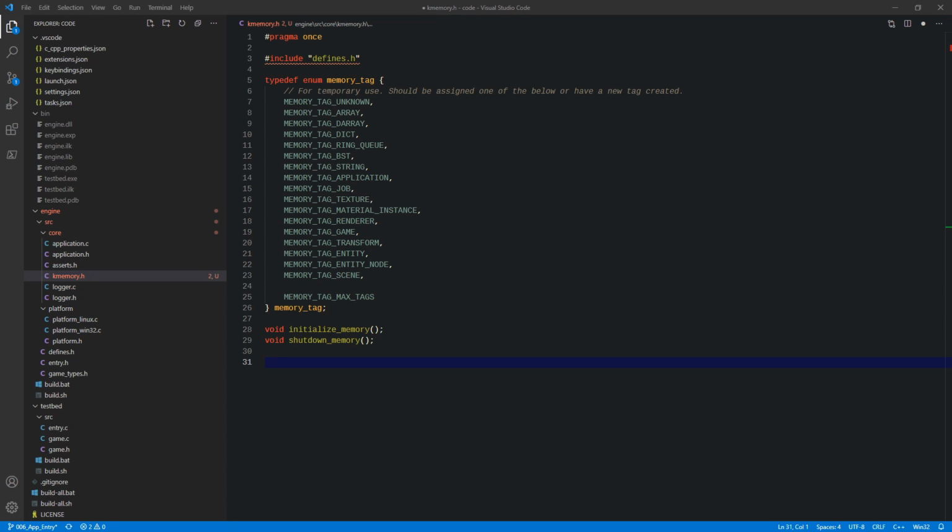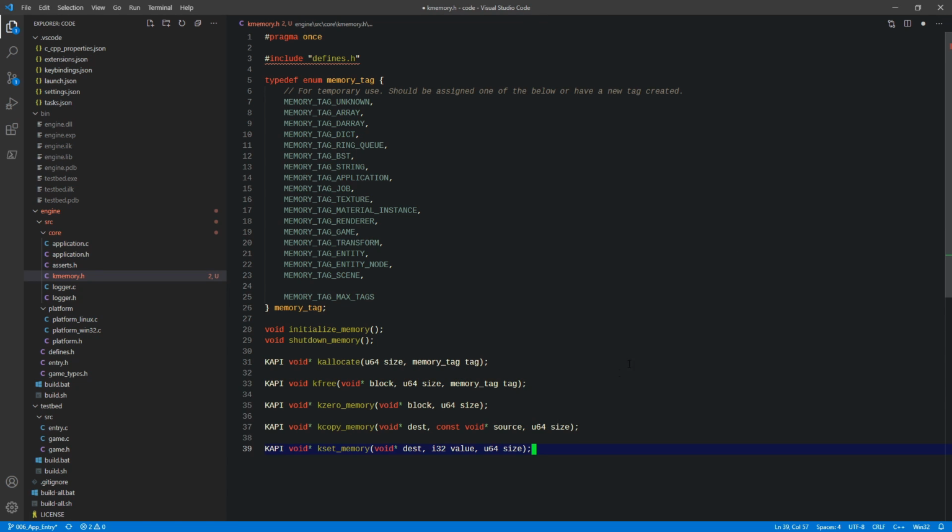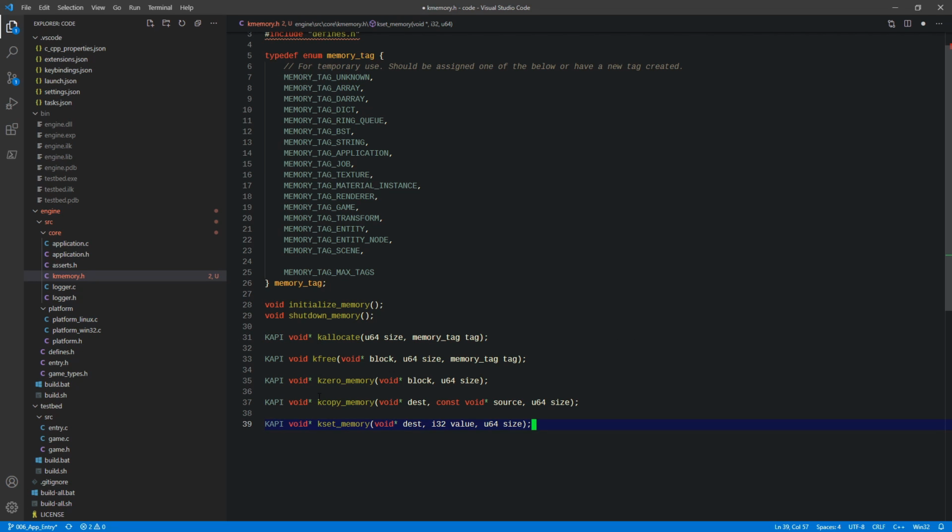All right, so as you may have guessed, we are going to need a few interface functions to handle our allocations. And these are the ones we're going to need right now. We're obviously going to be adding to these as time continues, but we have kallocate, kfree, kzero memory, kcopy memory, kset memory. These may look familiar to you from the platform layer, and I did mention before that we do not want to be calling the platform layer outside the engine. However, these will all be exported, so these can be called from user code if we need to perform an allocation. But it allows us to control at the engine level how those allocations happen.